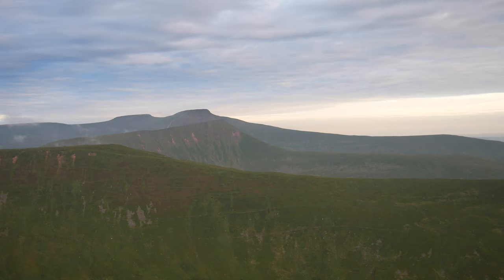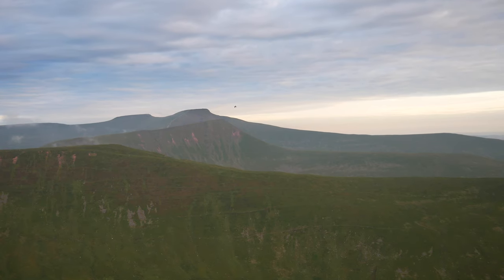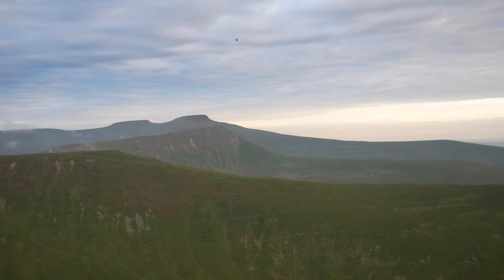Now, it does look like the cloud has properly gone now, but the only problem is we're a good half hour after sunrise and the sun has now risen and it's behind a bank of clouds, so I don't think we're going to get any more nice warm light. But the views are really spectacular up here. It's nice to actually see some of the surrounding area, so we'll see what happens. You never know, we might get some good shots, might do a couple of panoramic images. But anyway, I'll show you some of the images that I've taken this morning.